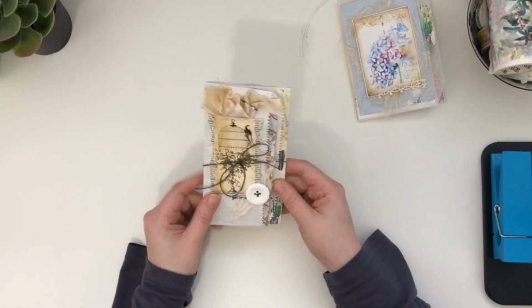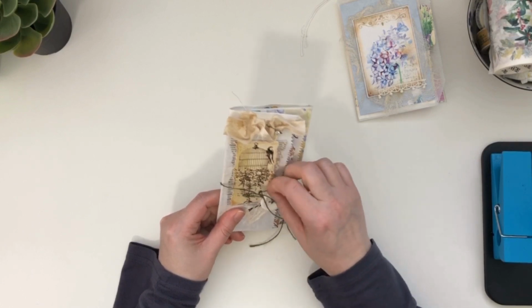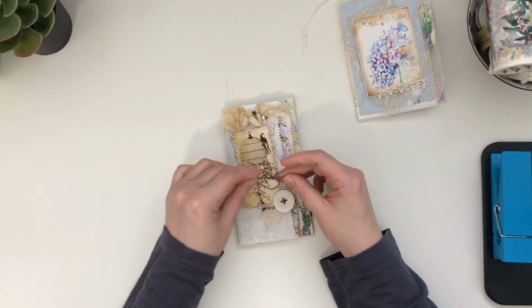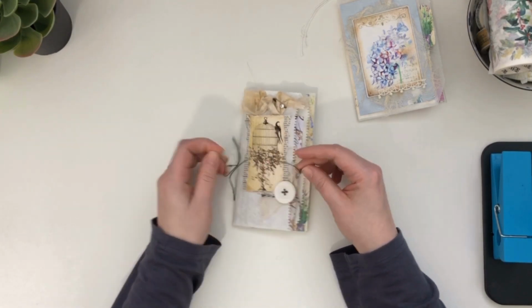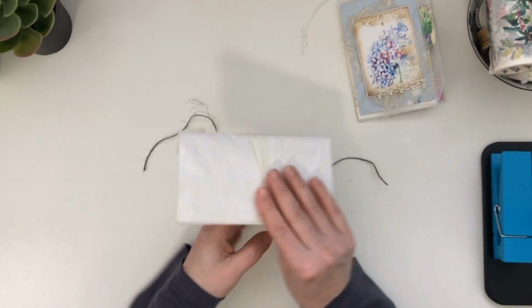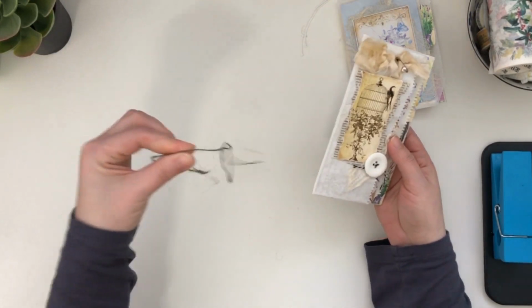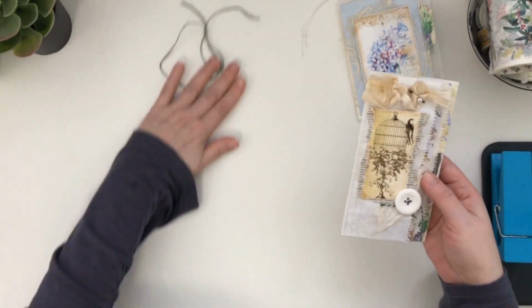And then this one as well that I made, I have seen some people work with paper bags in this way. Now, if you guys watch me, you know that I love making my journals with the paper bags. And this one is a paper bag little holder as well. I just tied it with this little string that seems to be shedding a lot.